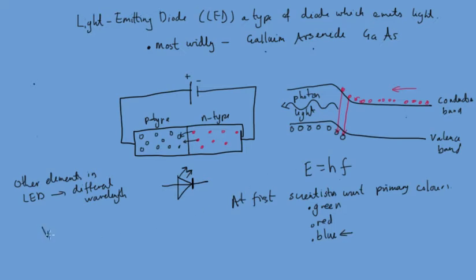Now, white LEDs are a problem because white light is many wavelengths combined. But we can now buy LED lights that you can just put in to use as your main lighting in your house. And obviously these are white. We don't have red lights in our house. We use white light. So they've come up with a way of dealing with this. What they do is, there's two ways.